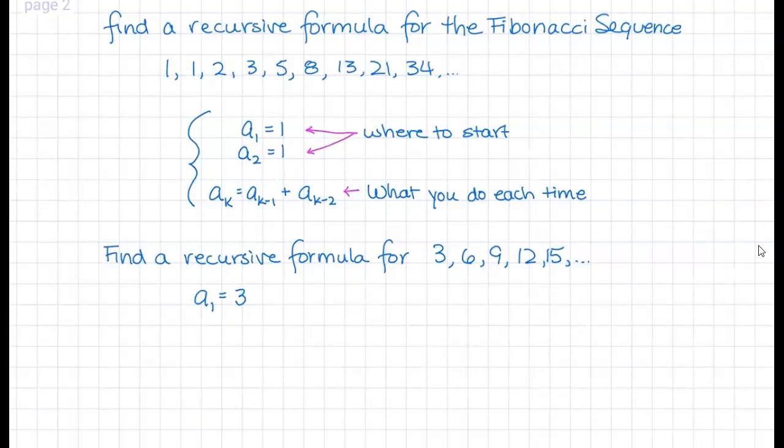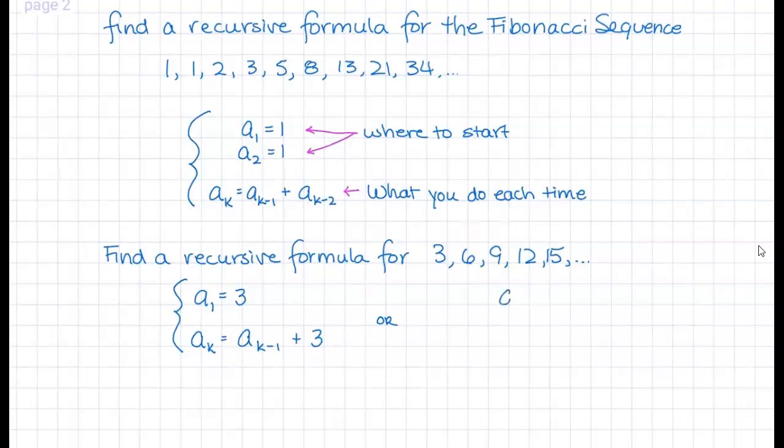Now think about this. If you want, you can pause the video. But each term is the previous term plus 3. And there you go. That's the recursive formula. Now I also want to show you there's a slightly different way that sometimes you'll see it, and really it doesn't matter. You just have to know how to read each way. You're still going to have those two parts. You're still going to say where you want to start and then what you do each time.